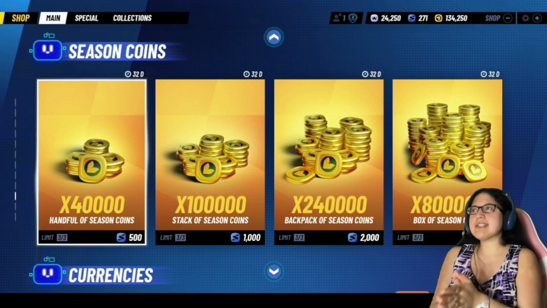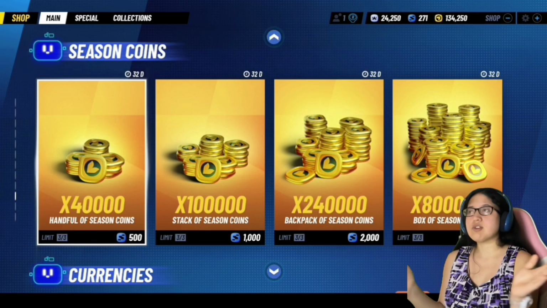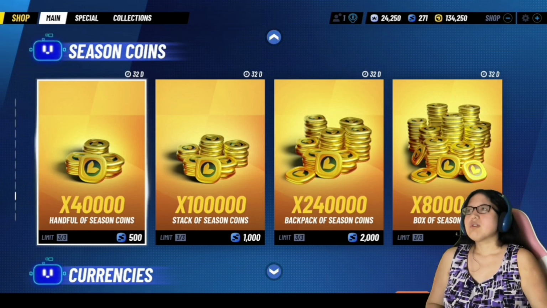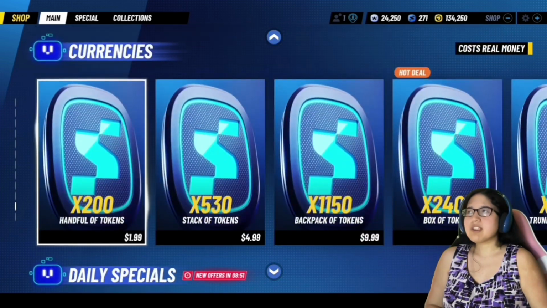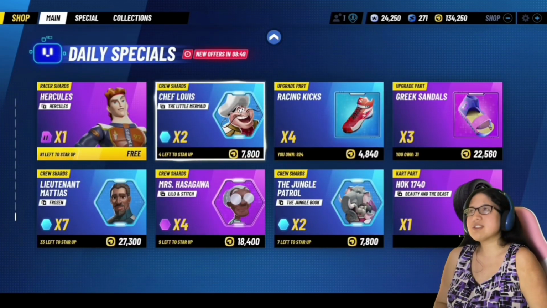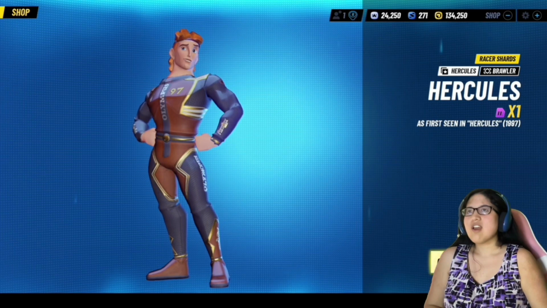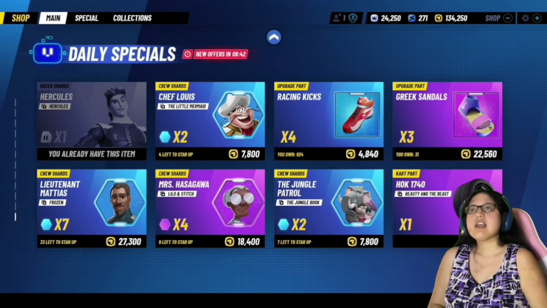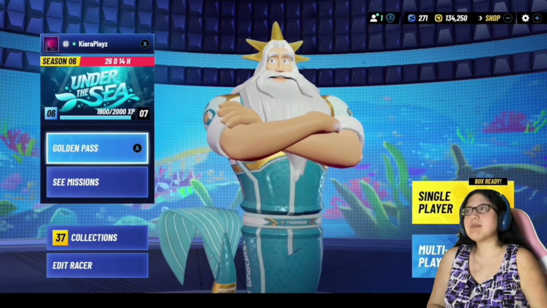But yet, you can't take your Season Coins if you don't want to use them. You can't take those and turn them into Speedstorm tokens. The only other way is to use real money? Like, what's up with that? What's up with that, game? What have we here? Anyways, I'm done talking about it. I'm just gonna get into the game.